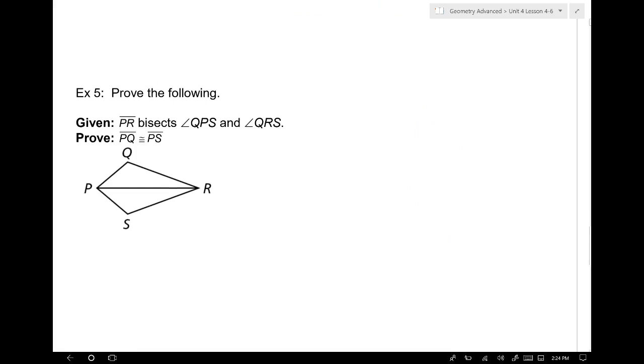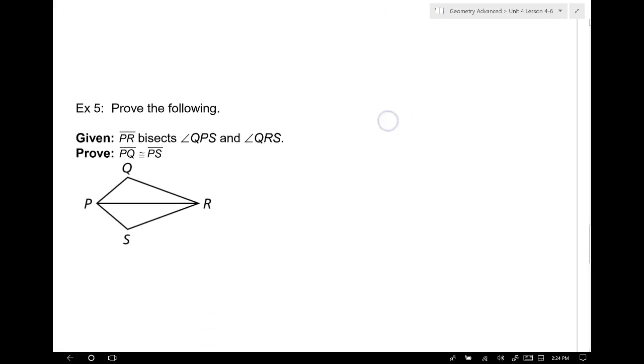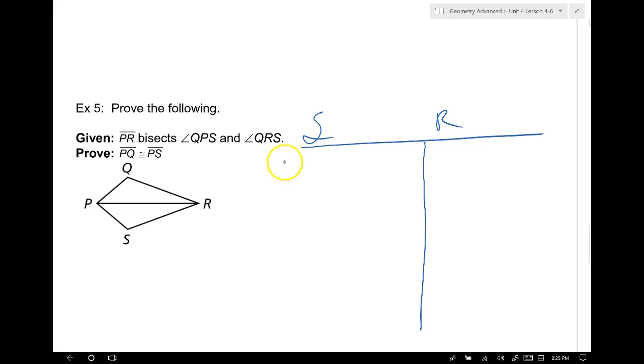Help me out. Should we be able to rock this next one out pretty quickly, you think? Yeah, especially if we mark up our diagram and visually just write down S or A. A lot of times we can see how these triangles are proven. And some of you are already working ahead because like, I got these, right? I got these. All right, first thing you always do, start with your what? Given, very good. So we got segment PR bisects angle QPS and angle QRS.